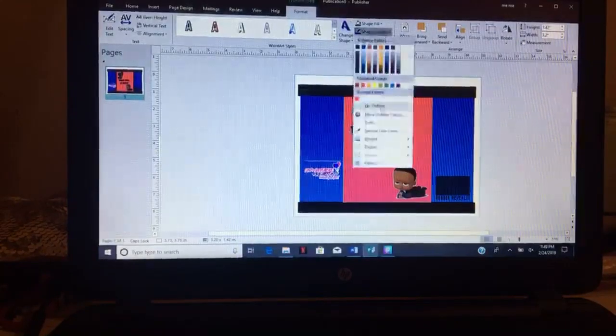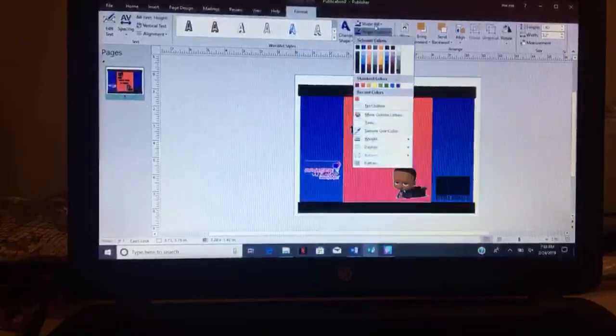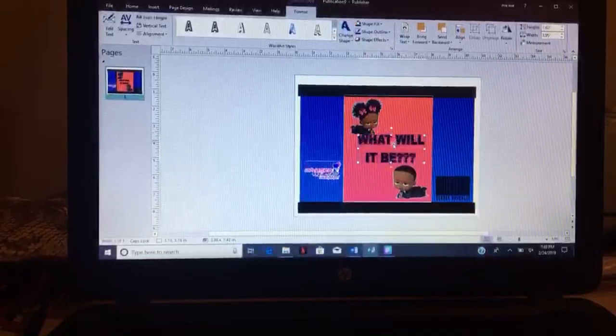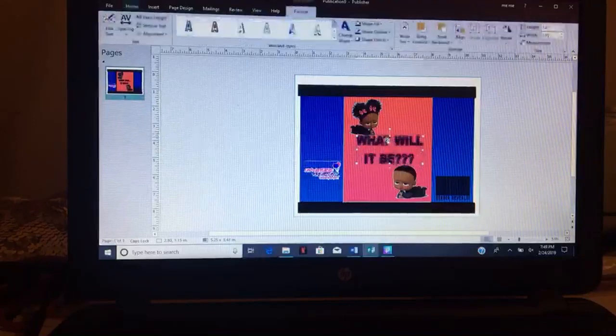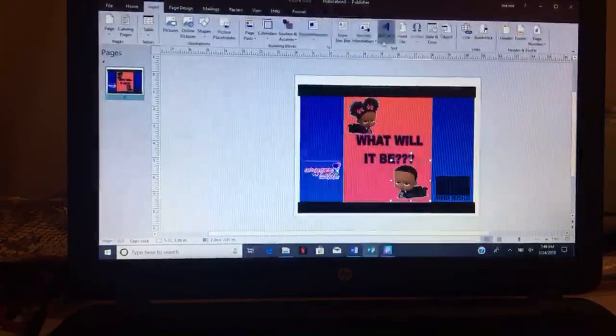Also for the outline, you could change it to dashes, dots, or whatever if you don't want the straight lines. Okay, you just start putting it in.